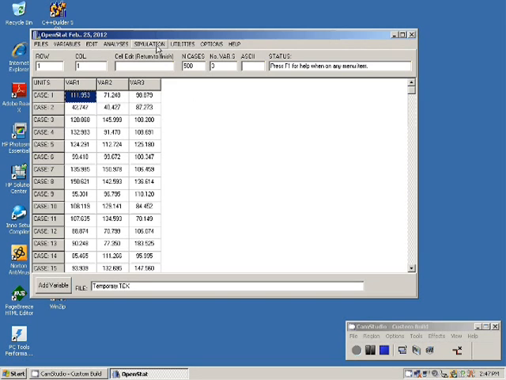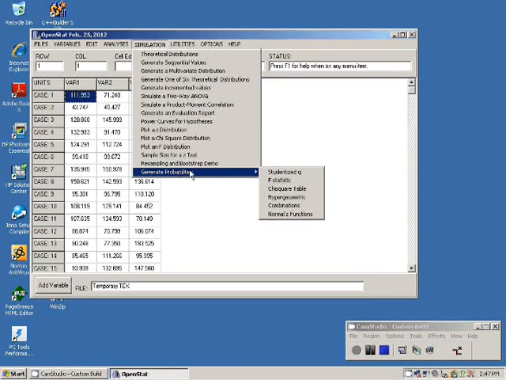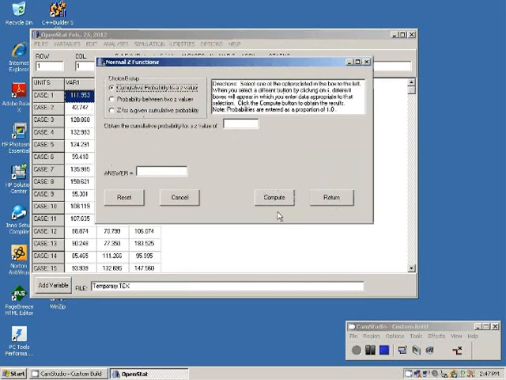When I compute the results, I should get the proportion of the normal curve between these two values. And you see that the result is close to 95%, 0.949999. Again, this simply is an option under the simulation.